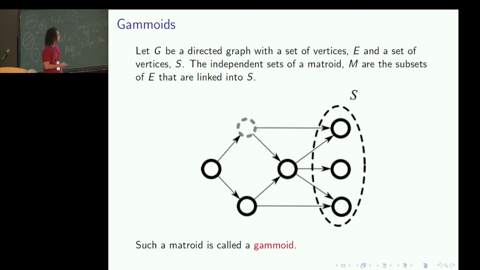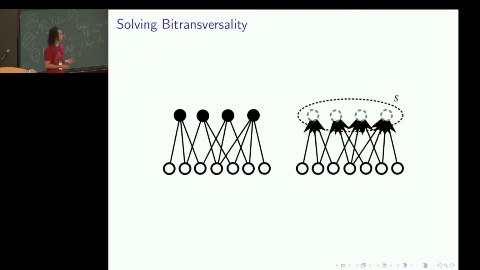So yes, this is our problem for the minors problem. Now, it turns out that this problem actually also solves the duality problem if we can solve it in general. The reason for that is if I have a transversal matroid, I can turn it into a gammoid incredibly easily. All I do is direct all the edges up, and then all these vertices at the top, they of course aren't in my matroid.